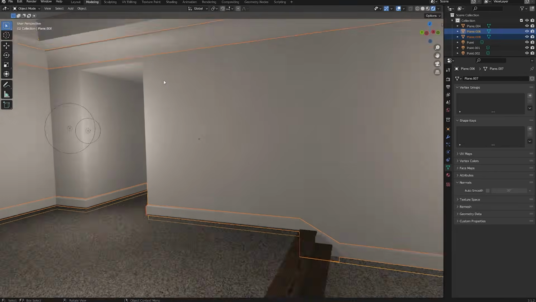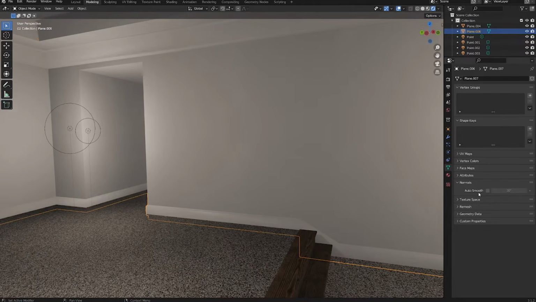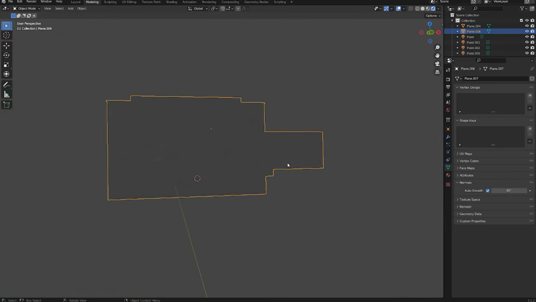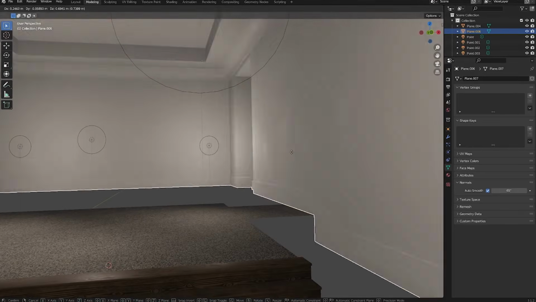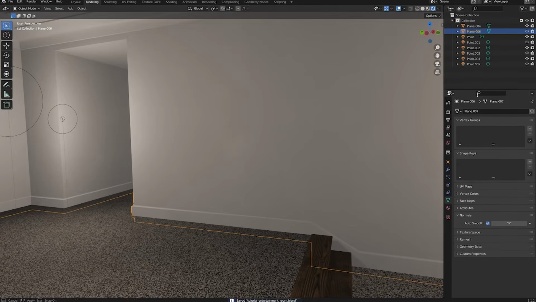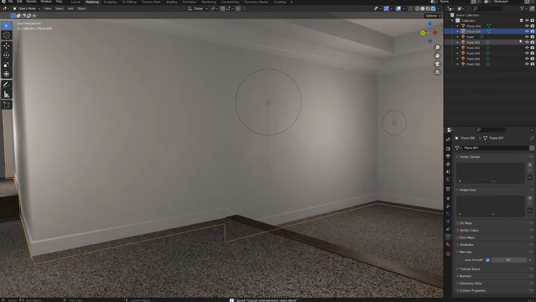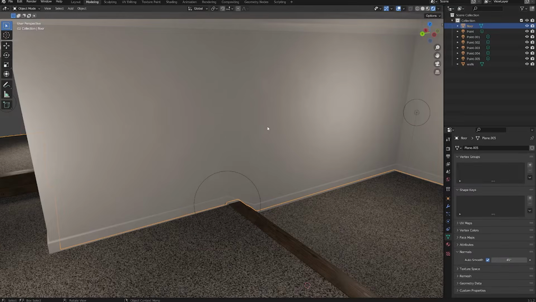So now everything that is the floor is connected, and I'm going to select the trim and the walls, and I'm going to join these together. And once again, I got rid of our auto smooth, so we can just turn that back on, and I'm just going to bring it up to like 65% or something like that. And now all the walls are joined together, and so we really only have 2 objects in here now. So I'm going to rename these. I'm going to call this walls, and then I'm going to call this floor.